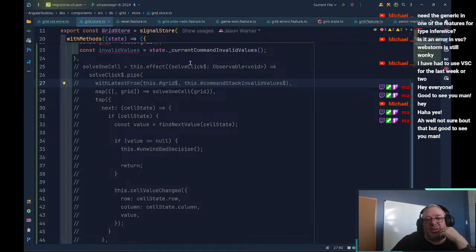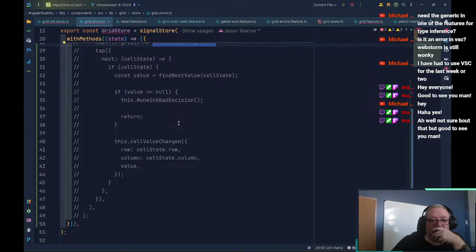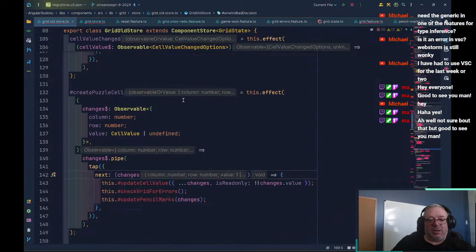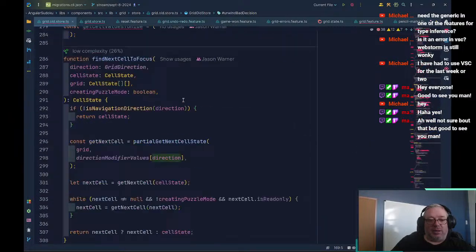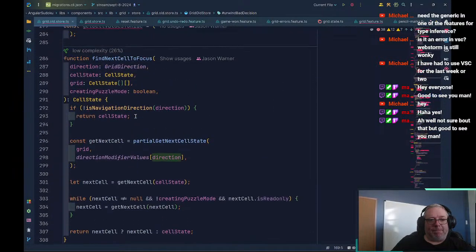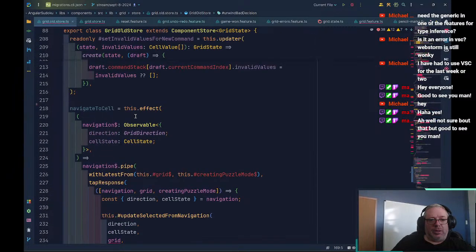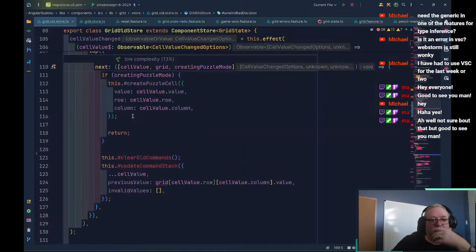Because we're discarding the click observable, right? And then our with latest from is grabbing the grid and the invalid values, but we're only using the grid, and then we're solving one cell on that grid. So I don't know why we're grabbing that. Let's go take a look at solve one cell. Where is solve one cell coming from?